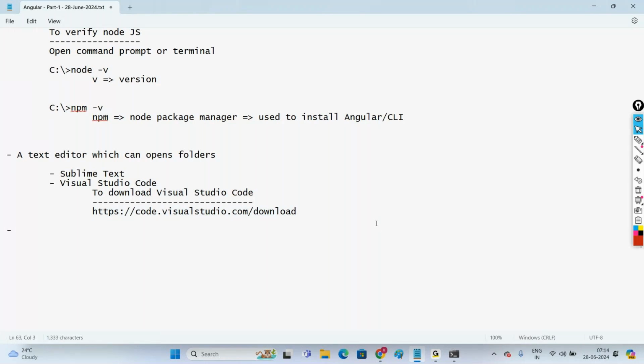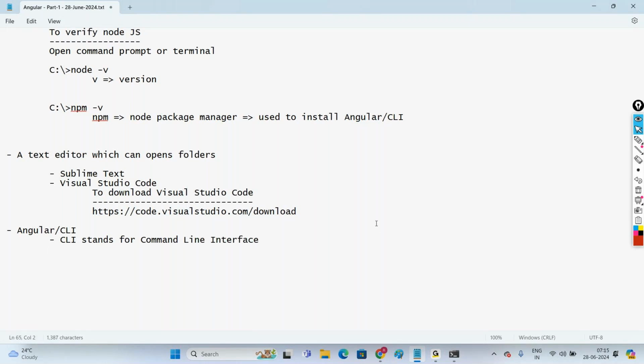The next one you require is Angular CLI. The next thing we have to install on our system is Angular CLI. This is the main thing. So what is this CLI? CLI stands for command line interface.